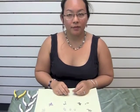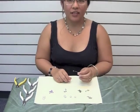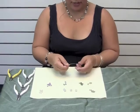Now I'm going to show you what you can do with your quick cluster components. One thing you can do is make a link with your components and join them together with pieces of unsoldered chain. So it's like you're making a beaded bead. So we're going to start with some 22 gauge half hard wire. It's a nice sturdy gauge of wire to use.